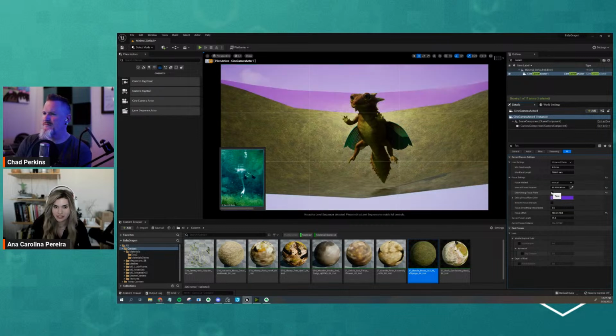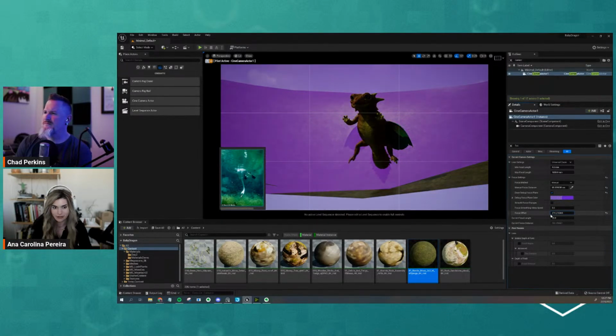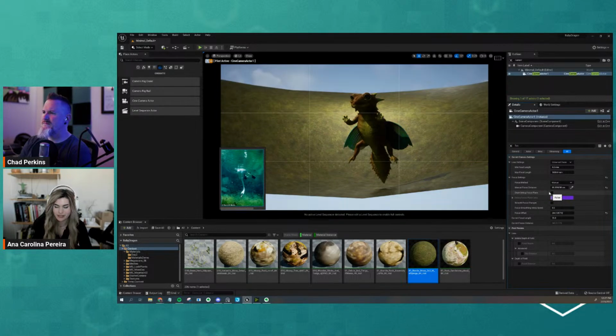You can actually show the debug plane right here, and it'll show you where that focus transition is happening, which can be really useful if I want to unfocus part of it, for example. I know he looks a little dark. That's okay. We will fix that with lighting, the power of lighting.